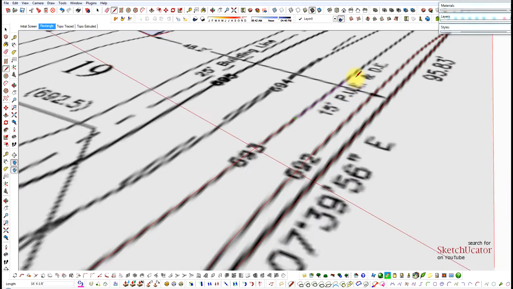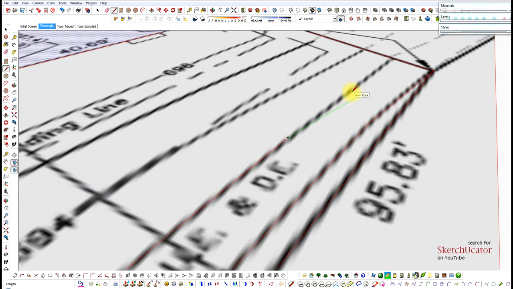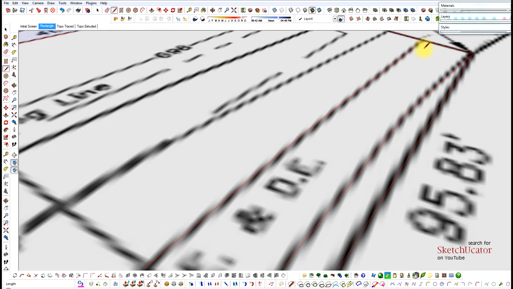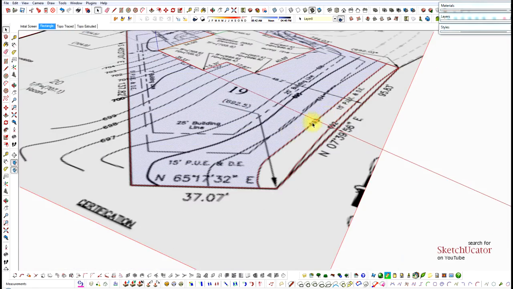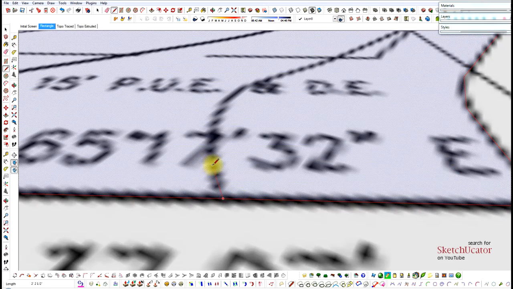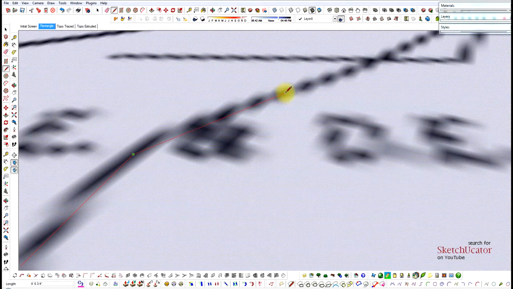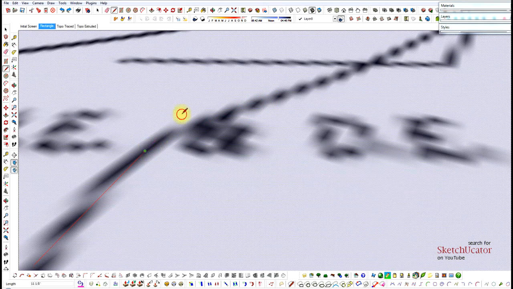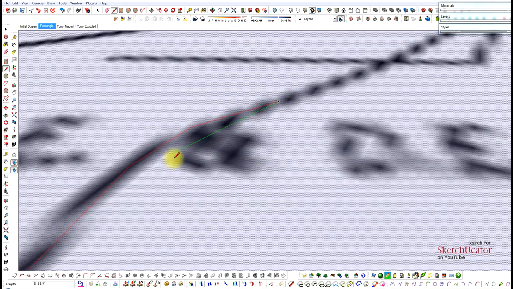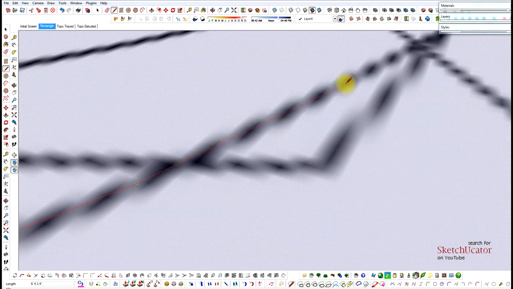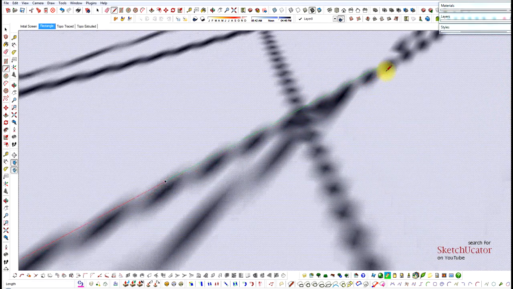So as you go through this, you're going to be cutting faces out of the base face that we drew initially. Once in a while you see it say parallel, you'll get a pink line. Generally that works okay as long as you actually want it parallel. So you'll see now we have faces being cut, and we'll have to continue this all the way through. Again, accuracy is not necessary to be perfect. Straight lines are fine. You don't need to use arcs unless you're really concerned about that, but you'll see in the end that the interpolation of this site by SketchUp really doesn't require perfection or require arcs.